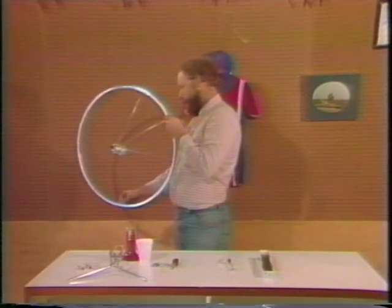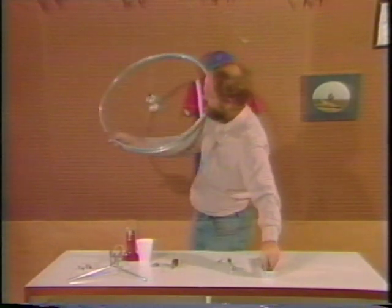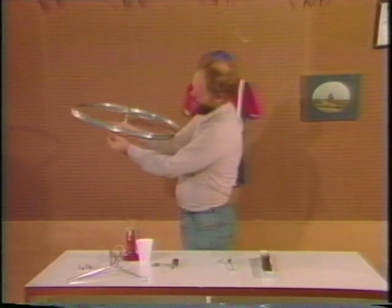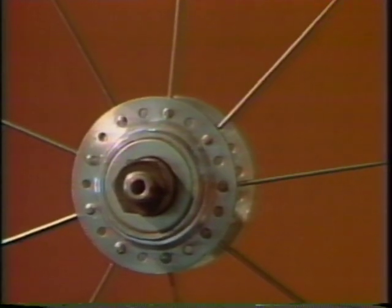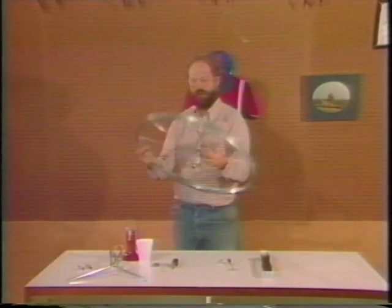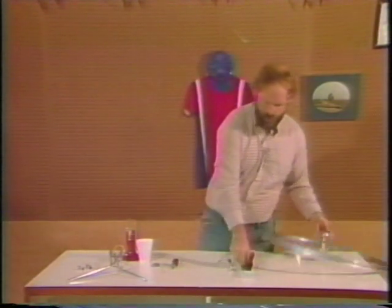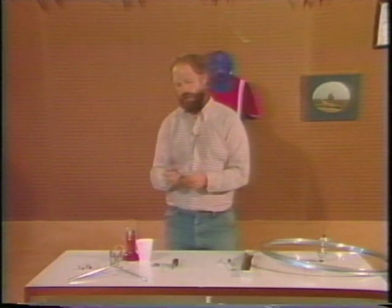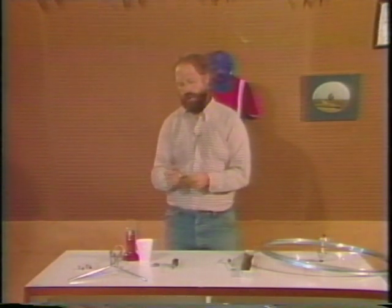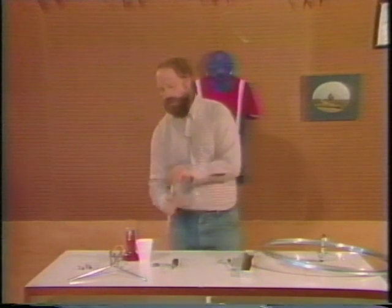Be sure that you put in a couple of turns on each nipple so that they don't fall off. All right, now we've got the first 9 spokes inserted. We're ready to do the next 9. Go back to your box of spokes and count out 9. 1, 2, 3, 4, 5, 6, 7, 8, 9. Don't forget to oil the threaded ends.